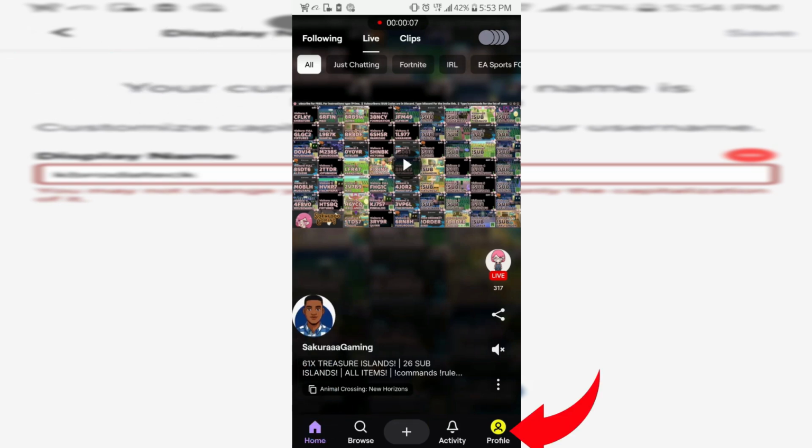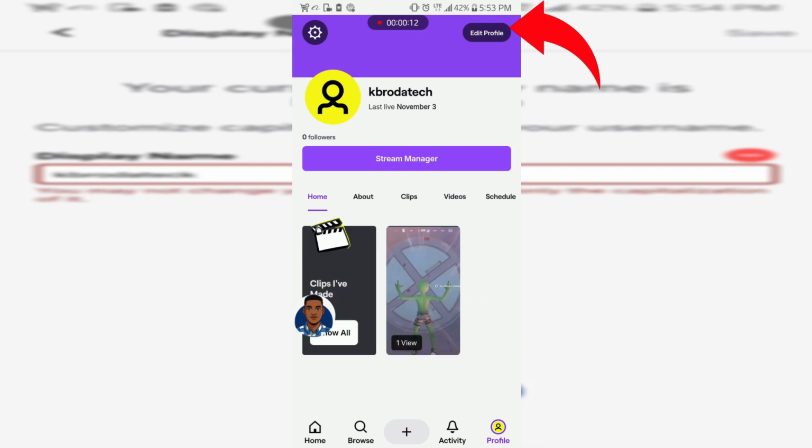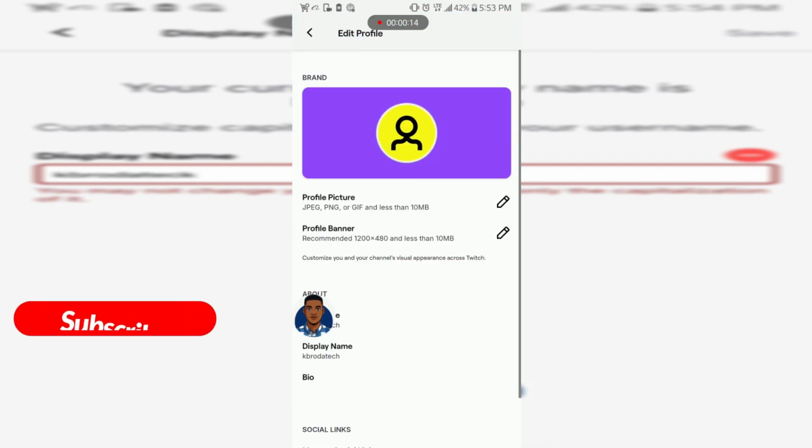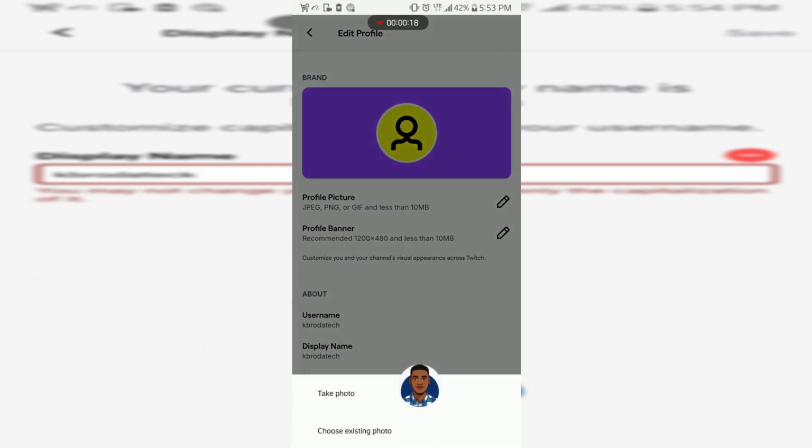To do that, we tap on our profile here. You see the arrow on your screen there. So on here, we just tap the edit profile straight away and you hop on this page here. So you can start your edit by tapping on your brand and you change the photo. You can use an existing photo.